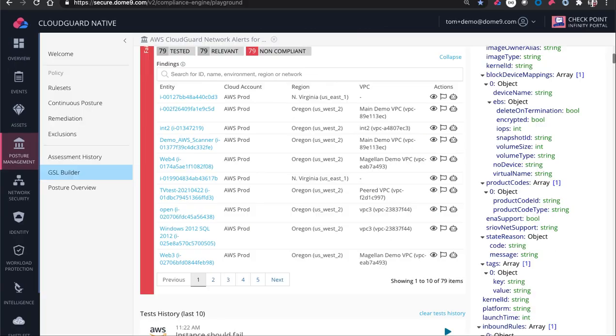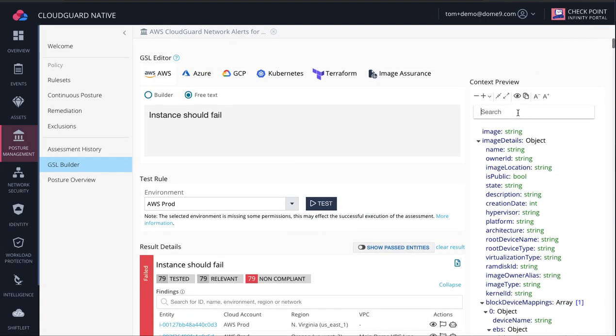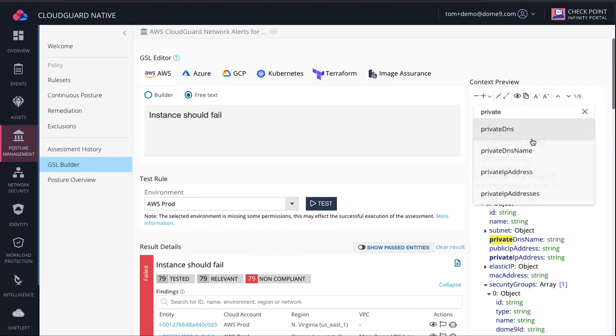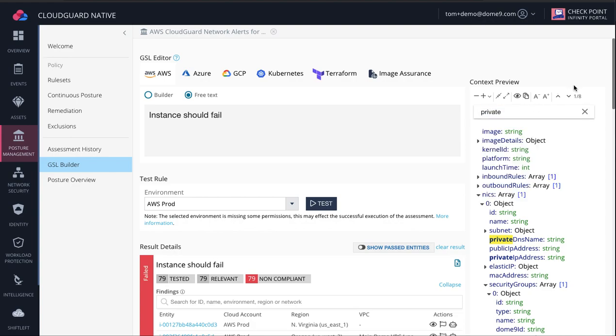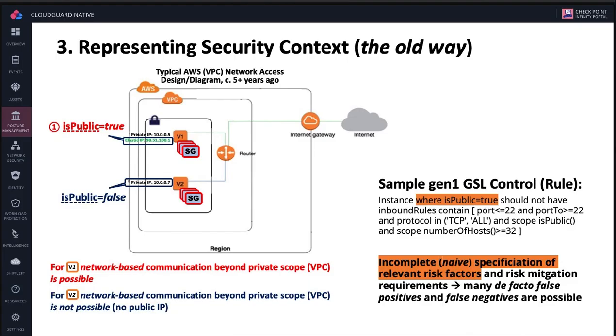Then, if you were to look back at the EC2 instance model, you're not going to find anything about private endpoints. So there's no way to construct a simple, straightforward way to test for that, just based on the EC2 instance entity model alone.